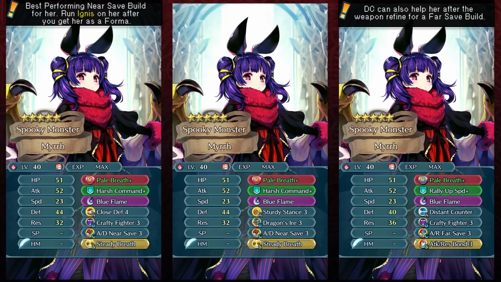So in that case, Dragon Ires becomes a Slot B option for you. The third build is the far save build if you're trying to build up your MYRRH for that goal, and Distant Counter in general can be helpful and can future proof her when she gets a weapon refine. So say she gets a weapon refine that can give her extra resistance or some other effects, then Distant Counter can be pretty useful with that weapon refine, so that's pretty much my aim.